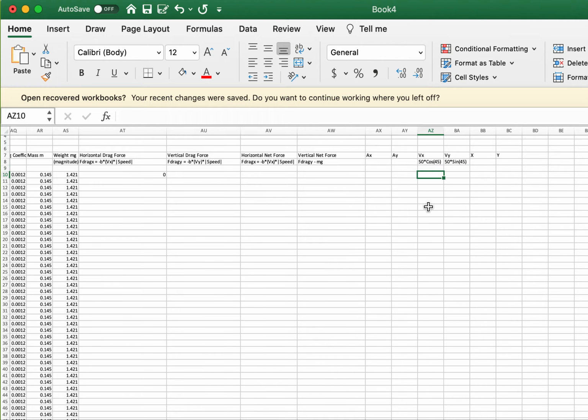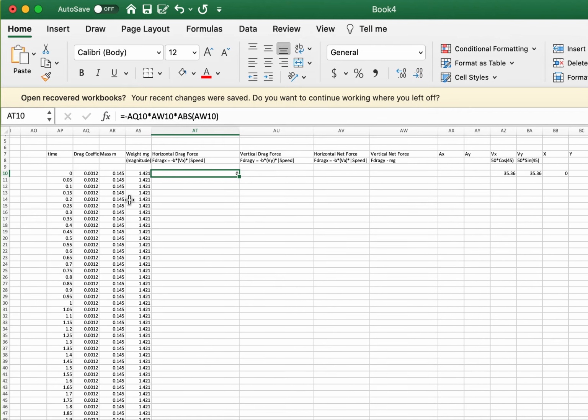Alright. So we're talking about 35.36 for that one, and same thing for this one. So that gets us started with our motion. I'll put this on just the origin for now, because we're just hitting it from level ground. Alright, from those velocities, I ought to be able to calculate the drag components.